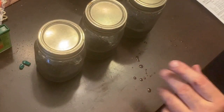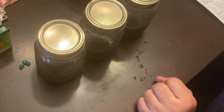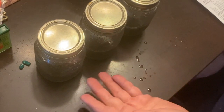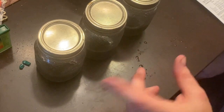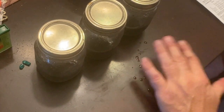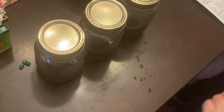Okay, so now I have to let these stand anywhere from 1 hour to 24 hours, depending on the type of soil. It says a fine clay will take much longer. I definitely don't have a fine clay, and in that little test for the pH, it really separated pretty quickly. So maybe it'll take just an hour. We'll see, but when the water clears up and the soil settles, I'll come back.